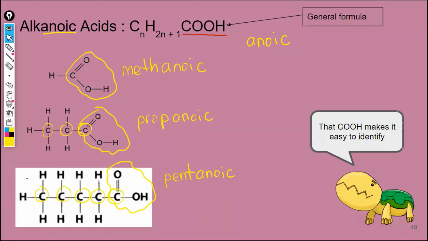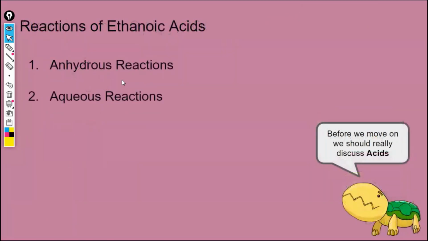So let's see what the next slide holds for us. So now we have to do some reactions of ethanoic acid. It seems like in all the different categories of organic chemistry, there's always a section with the different types of reactions. For alkanes, there were substitution reactions, and we went through a few other reactions, like how alkanes would react with oxygen. And for alkenes, the one we did last week, there were so many different types of reactions we had to learn, mainly addition reactions, and some of the different types of addition reactions were things like hydration, halogenation, and so forth, right?